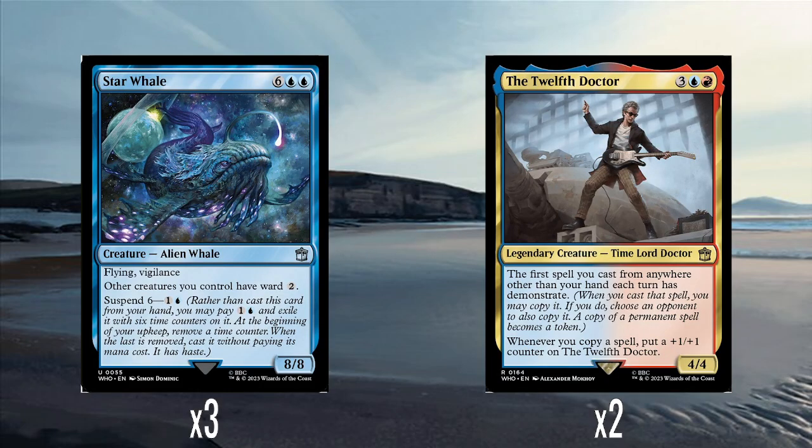What we're going to try and do is suspend a bunch of cards and basically do timey-wimey stuff to get a bunch of big spells earlier than we should. So, first off, we've got 3 Star Whales, 6 and double blue for an 8/8 with flying and vigilance. A huge creature, it gives all our other creatures ward 2 as well, which is really nice. And it has suspend 6 for 1 blue.